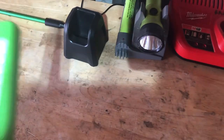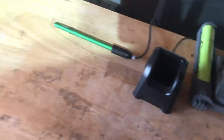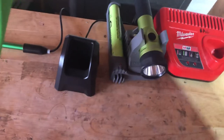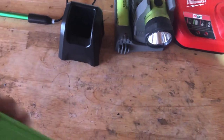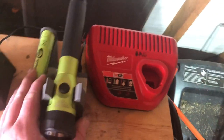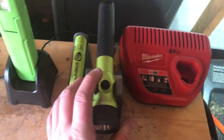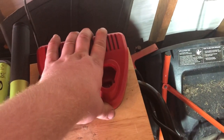Sorry for the background noise, guys. My parents live out in the county — I live in an apartment so I had to put this box in my dad's garage. I'm getting ready to be 22 in May, still trying to get a house. I love this light — it's been amazing. It's got a magnet and charges by USB port. My expensive $135 string flashlight, and my Milwaukee battery charger for my bit impact and my drone. Ear protection and a couple of hooks.